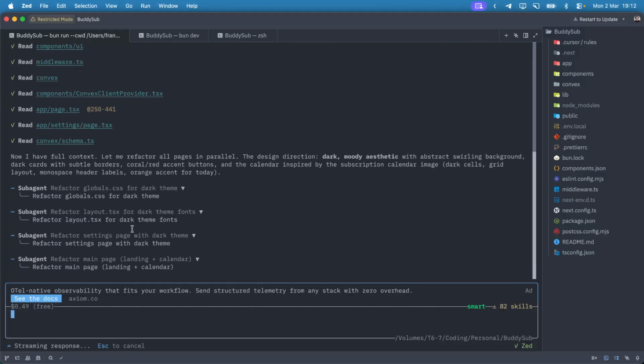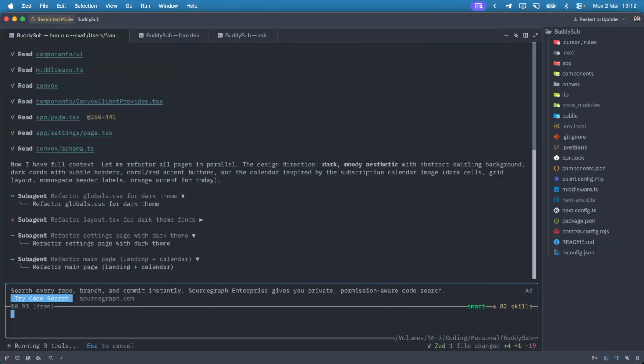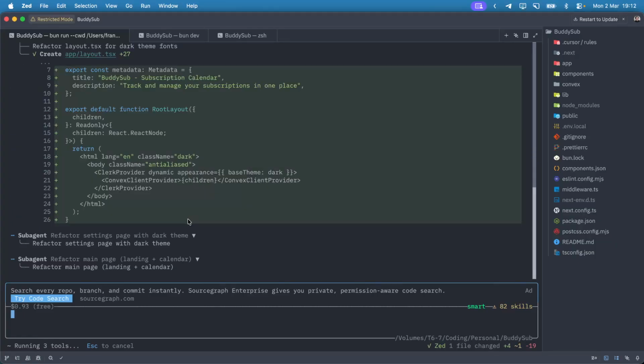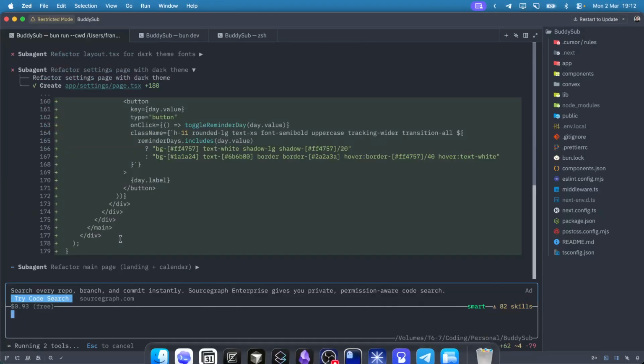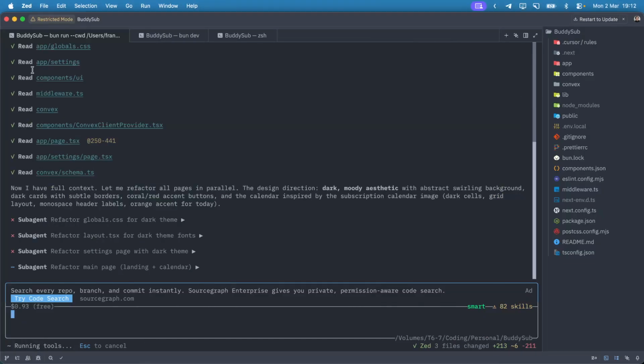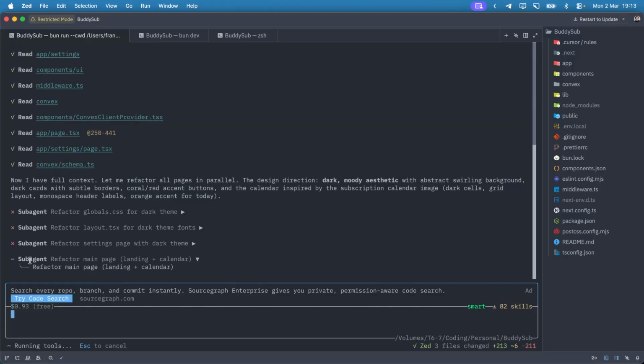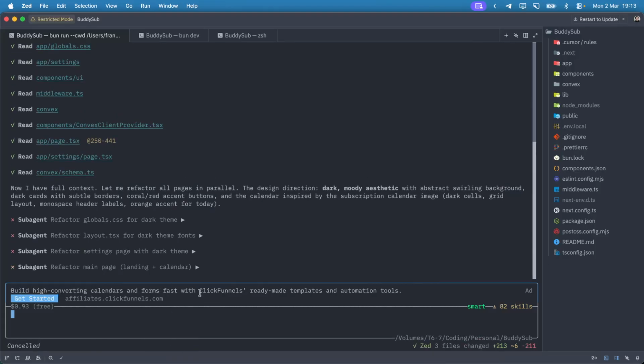I have like 60 cents left. I don't know if it already consumed the credit or not, but it's probably gonna run out soon. Yeah. Well, it's okay. We will do it tomorrow, I guess. We are gonna restart from this exact point. It's saying that it's creating stuff, so I don't get it. Well, yeah, it doesn't make sense to wait.